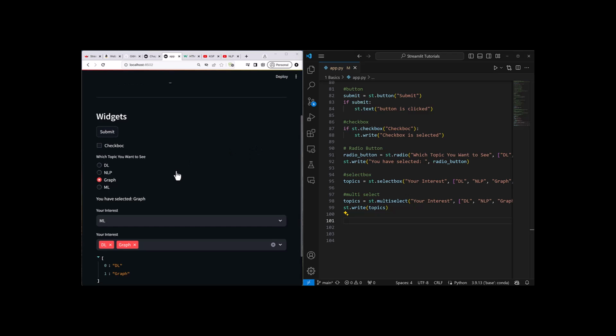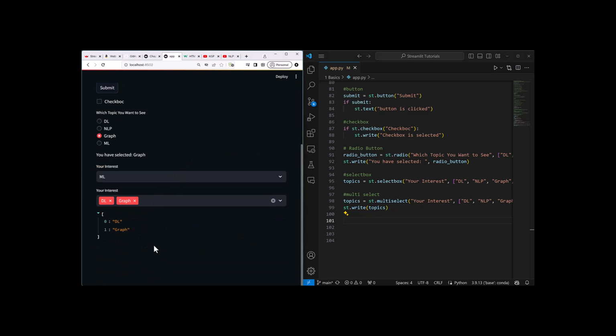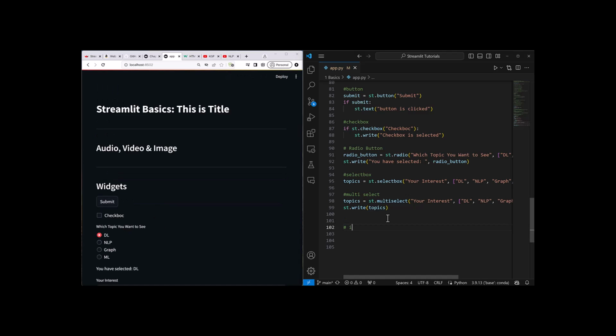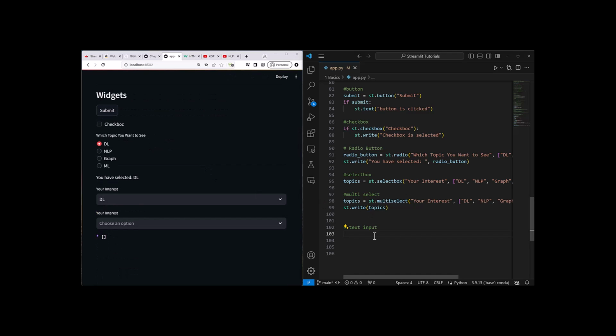For that purpose, you can use the text input. So for the text input part, let's say you are asking a name from someone, so I write here name st dot text input.